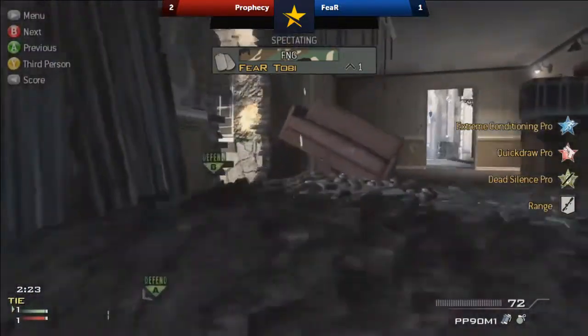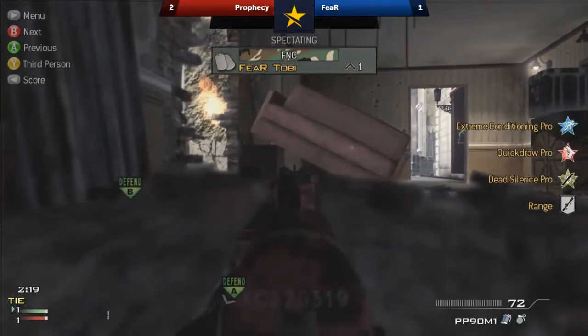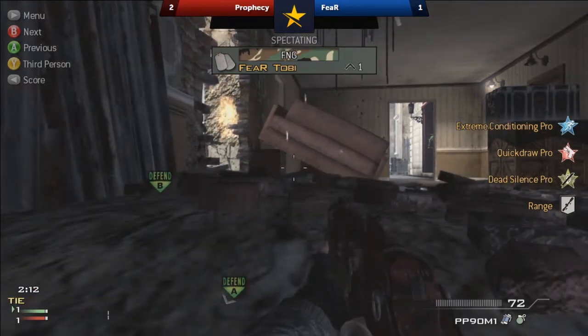Let's see which way he's going to go. He's just going to take a defensive position, actually. Yeah, there we go, Fear. They're really grinding this out. They're going straight for the win and just sweating their way through this. This is a search and destroy grind and a half.